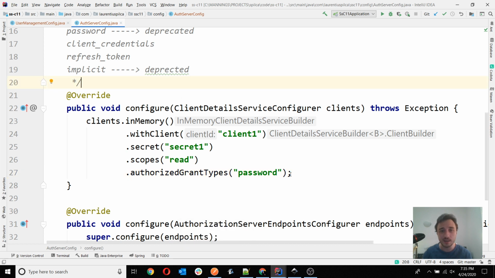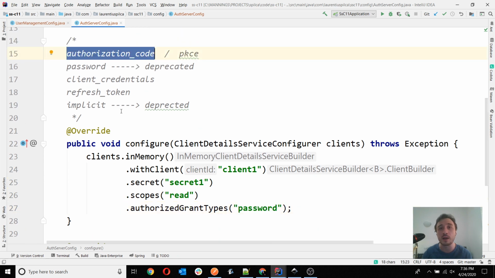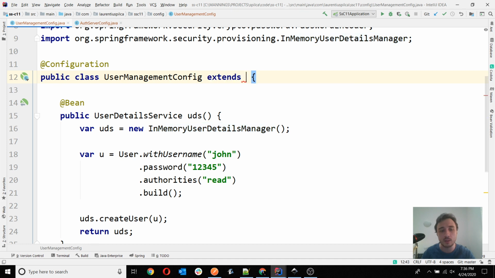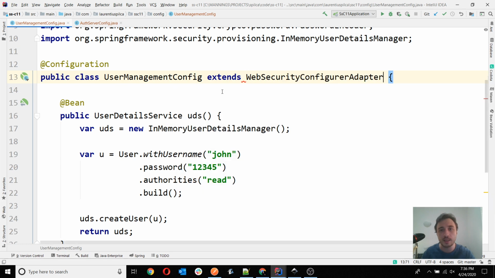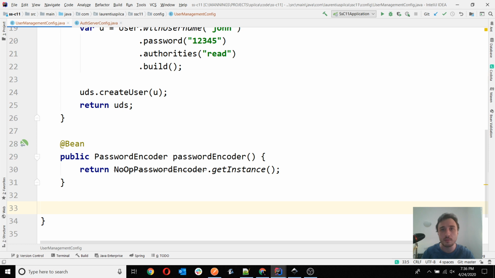And you will see then how the first grant type works, and we discuss each of the grant types one by one, so that you understand how to configure them and how these things work. How do we link the users to the authorization server configuration? The simplest way to do that is extending the WebSecurityConfigurerAdapter, which has the authenticationManagerBean method that you can call to get the authentication manager. What I want to do is get the authentication manager and put it into the Spring context.